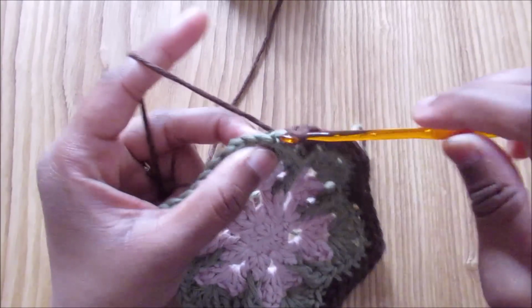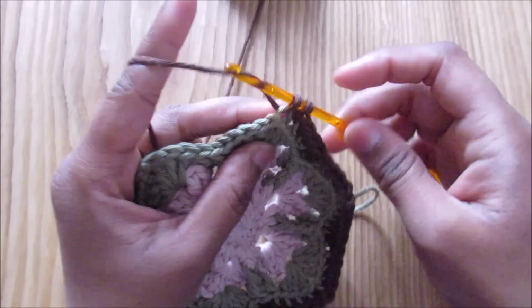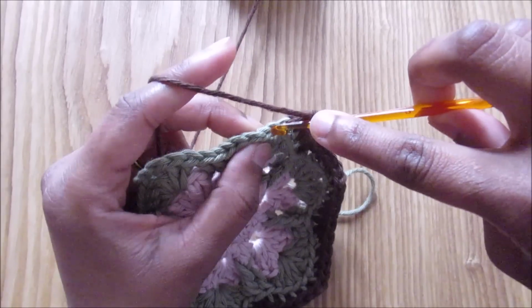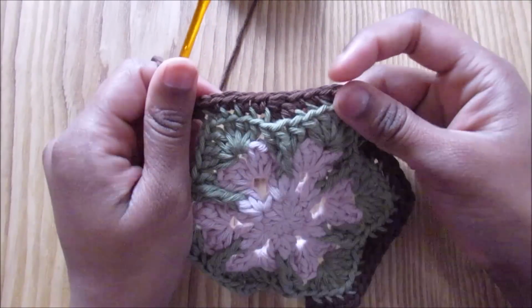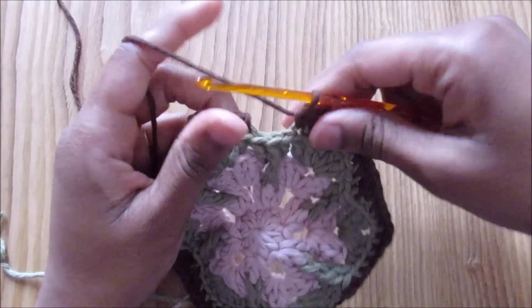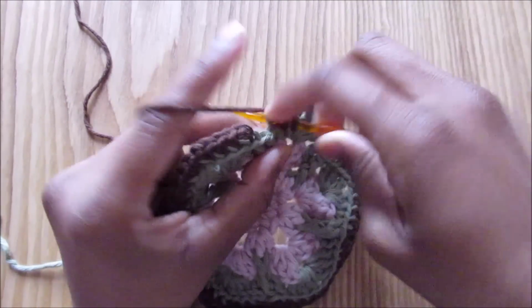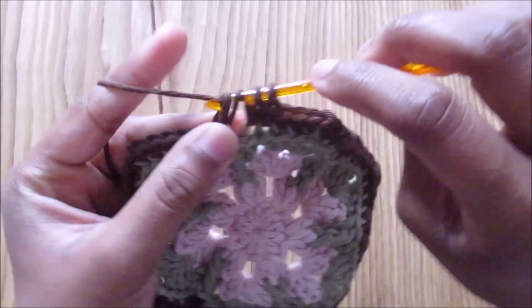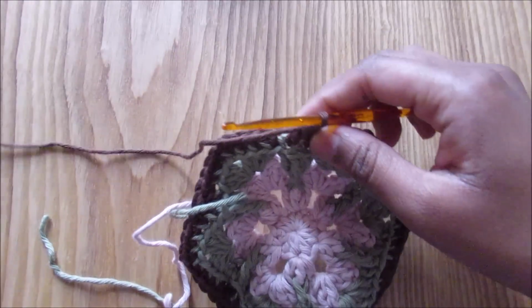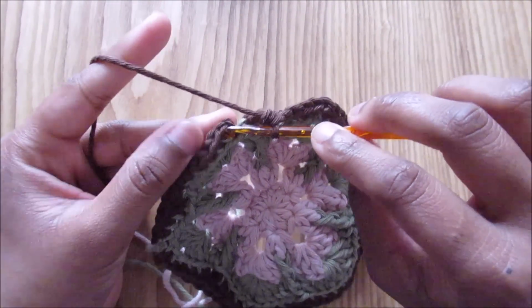1, 2 and 3, and again chain 2. So I'm going to do single crochet, chain 1 and single crochet, and repeat it. So I'm finishing off doing my last double crochet together. So here we go. And I'm now going to slip stitch on top of my first single crochet.